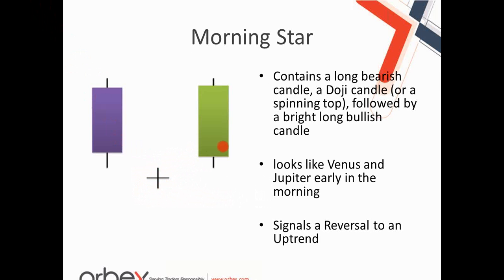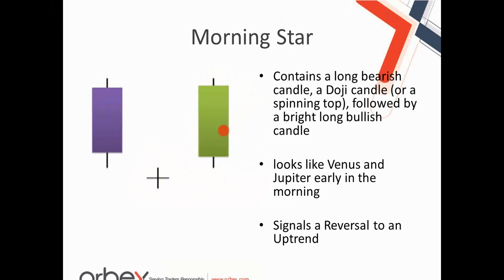And then in the next period, you get a very long bullish candle. That means that during this pause, this indecisiveness period, the bulls, the people who were thinking that the market is going to go up, won the battle and the market reversed. And then you can expect more up moves in the market.